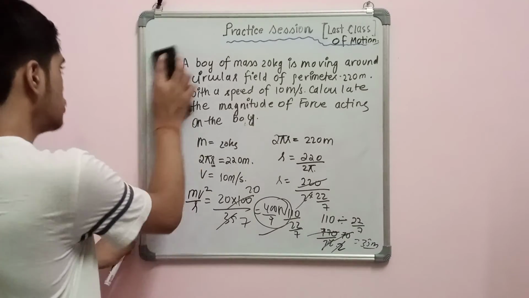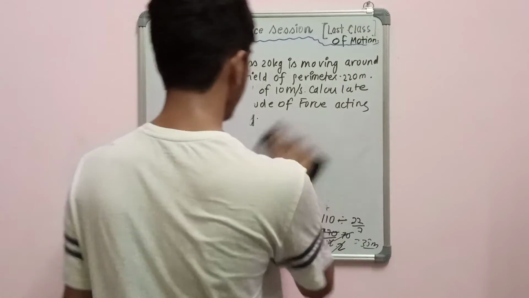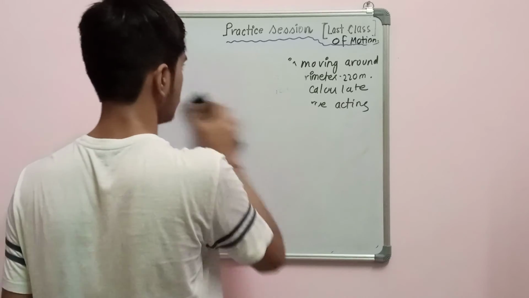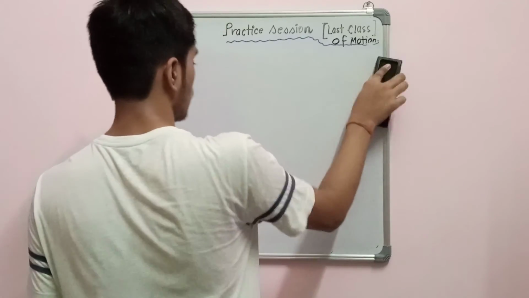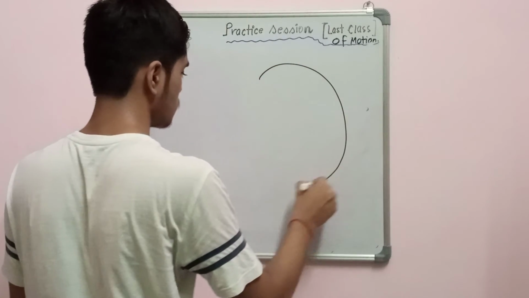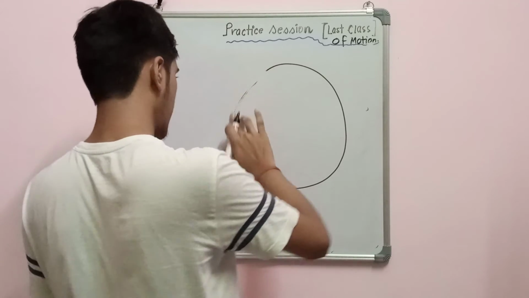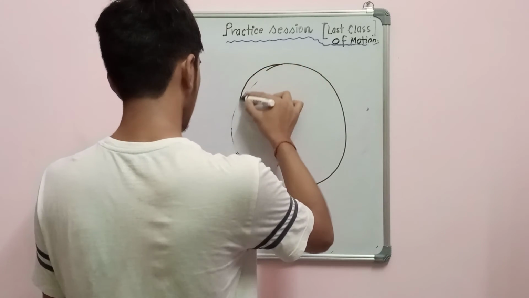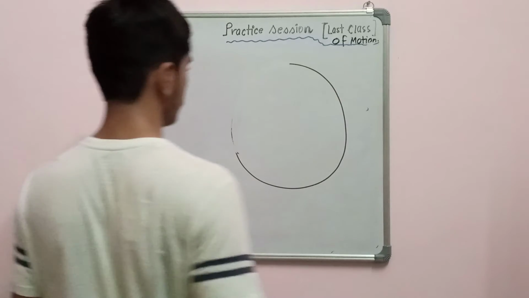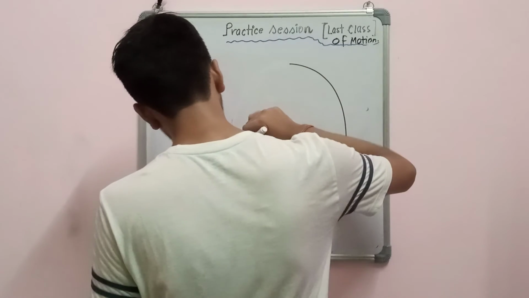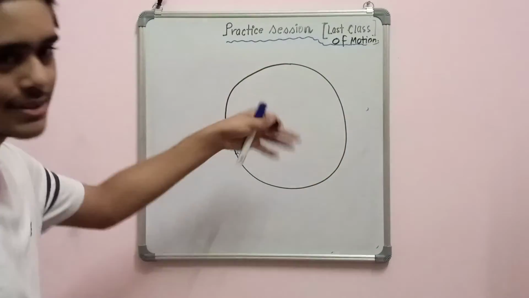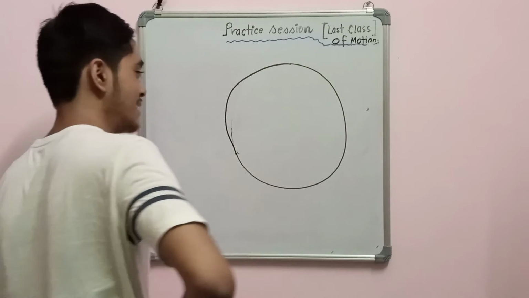Now, the next question. Already we have discussed 4 questions, and we are going to discuss another question. Now it will be all figure based questions. Now this looks like an oval. Again, it's not looking like a circle, it's looking like an oval. For making it a circle, we should have an accurate figure. Okay, let us assume that this is a circle. It's not a circle, but let us assume that it's a circle.